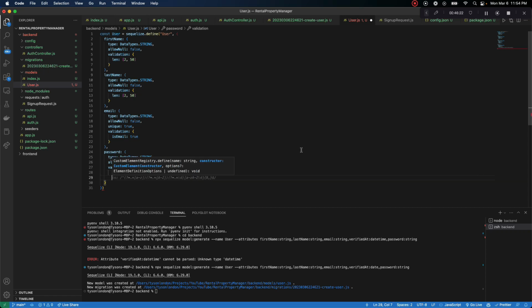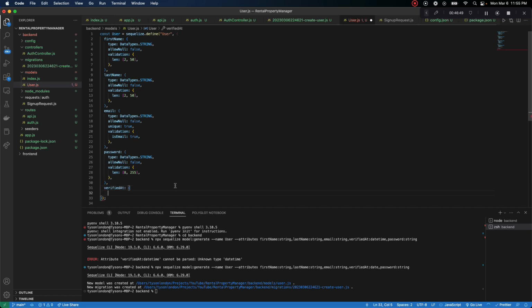And yeah, I mean, we probably want to add things in here as well, like make sure that there's a capital letter, that there's not just 8 characters, but we have capitals, lowercase, we have numbers. We even have some special characters in there, but we'll take care of that actually down the road. I don't really want to do that in here, but yeah, we'll save that to reformat that a little bit.